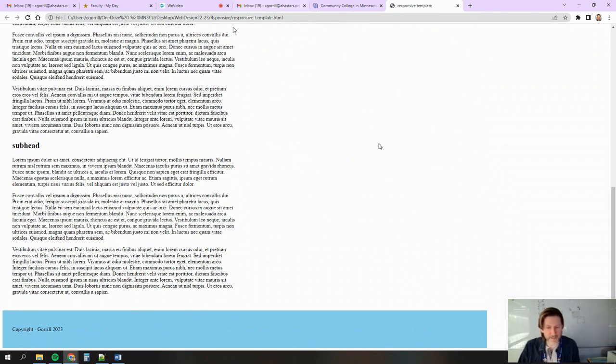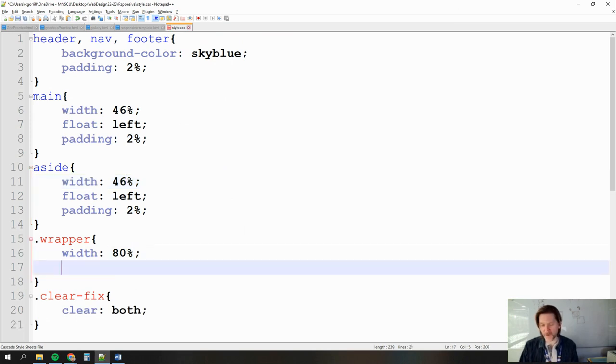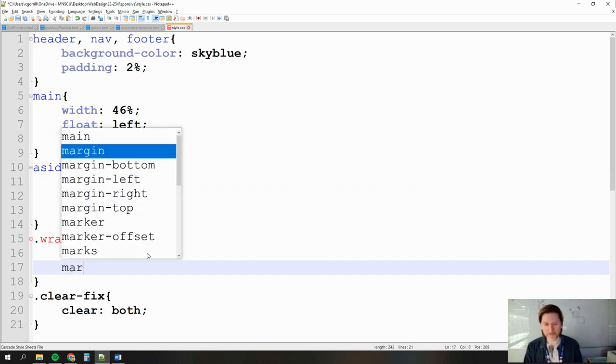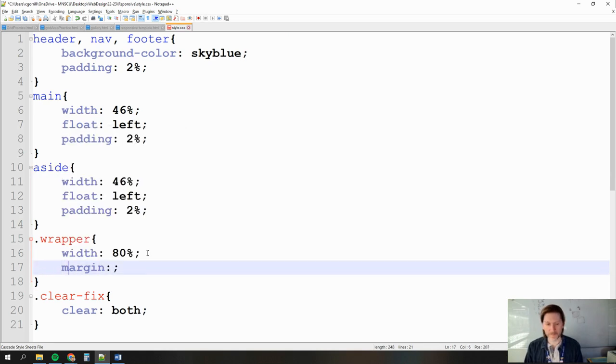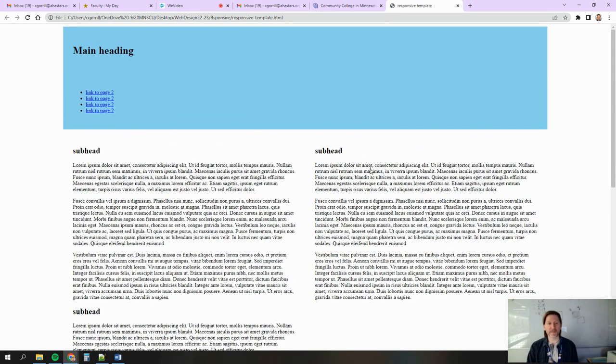The last thing I'm going to do is I'm going to make the whole thing float in the middle of the page. I shouldn't use the term float because that implies using the float property. I'm going to make it sit in the middle of the page. And I'm going to do that with my wrapper. If you think back to the legacy layouts that we talked about in Intro to Web Programming, I used margins to do that. I went margin, and then I set it to 0, auto. That means that the top and bottom have 0 margin, and the left and right are auto. Auto means it'll automatically set the margins on the left and right side to be equal, thereby floating that thing in the middle. And there we have it, our basic legacy layout.